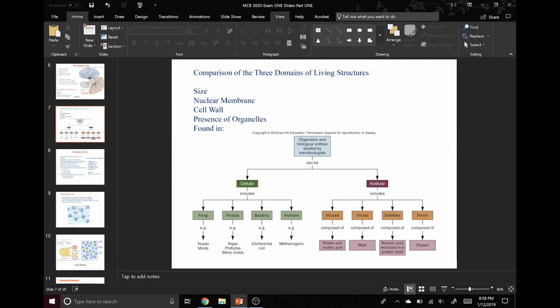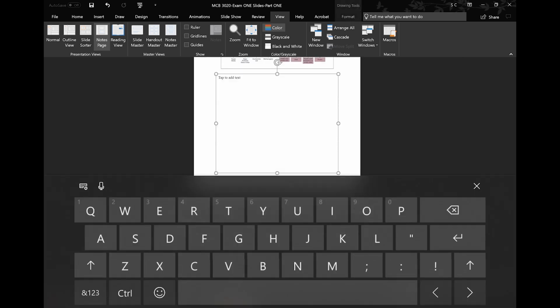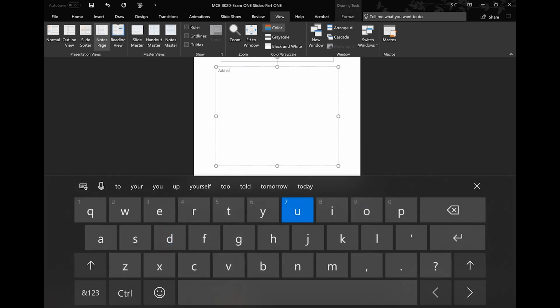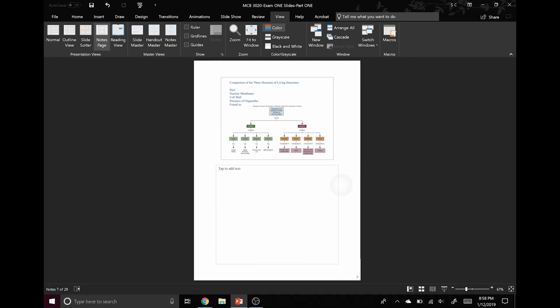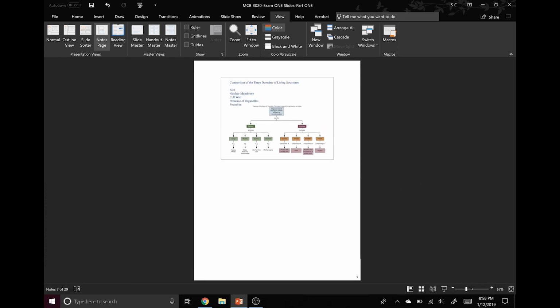So back to PowerPoint. If you don't like writing directly on the slide, you can also view them in notes form. There's a text box under the slide where you can type your notes, and whatever you put in this box will also show up under comments in the presentation view. I'm using the on-screen keyboard here, but obviously you would use a physical keyboard for these types of notes. The on-screen keyboard does have the ability to allow you to verbally dictate your notes though, if you wanted to.